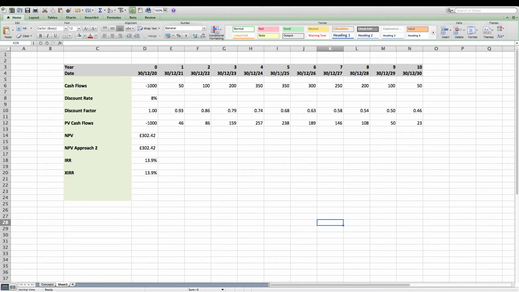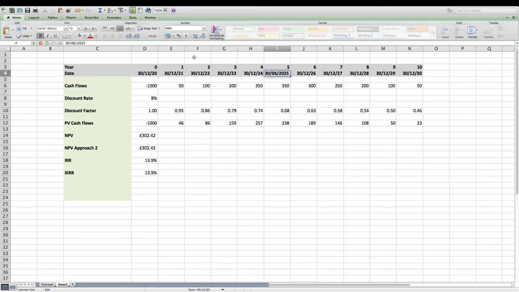But now let's assume that this $350, which we are assuming is received at the end of December, we instead received in the middle of the year, in June. So effectively, we've received this $350 a lot earlier, or 6 months earlier, than assumed in the IRR calculation.